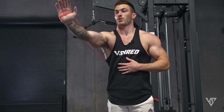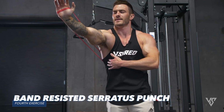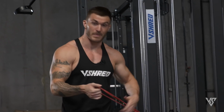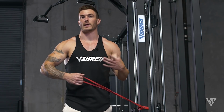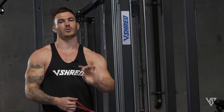All right, so last up, we have a band-resisted serratus punch, or push, I guess. So what you're gonna do here is basically you're gonna have a band, and you wanna connect it to something behind you. This can be a doorknob, this can be any kind of workout equipment. You just want it to be about waist height, or just a little bit lower.